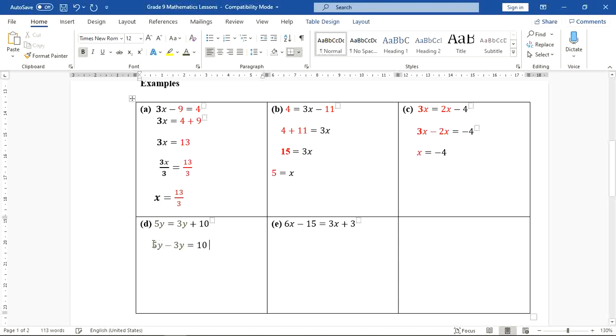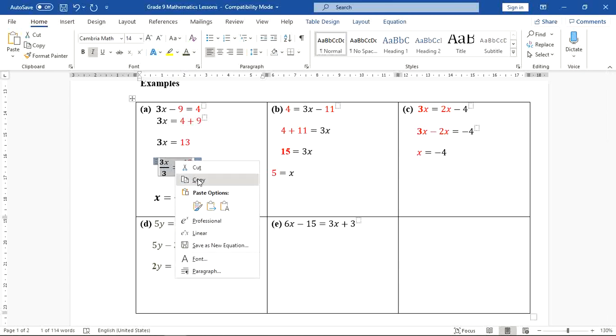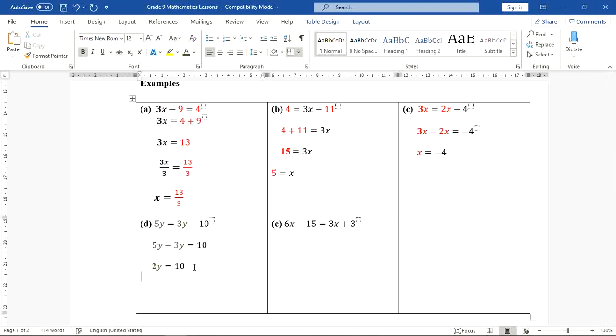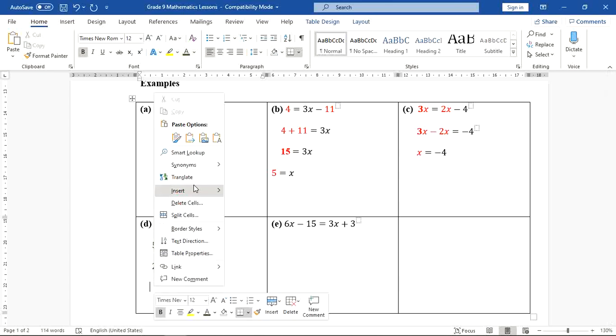So simplifying further on the left, this is now like we have 5 cows, take away 3 cows, we're going to end up with 2 cows. So we're just going to get 2y. All right, but we don't want 2y, we want y. So we need to divide both sides by 2. And if we do just that, let's wait and see. What are we going to have?